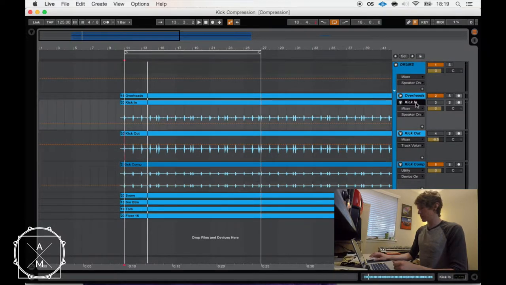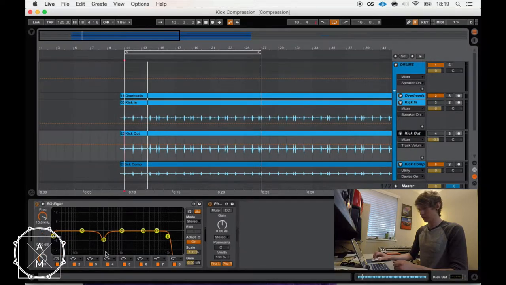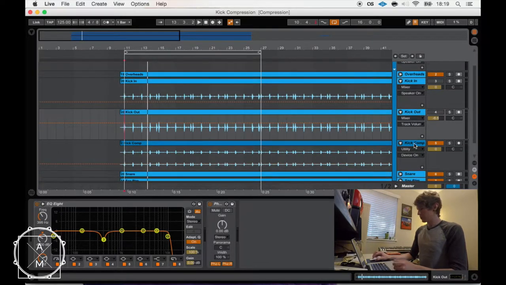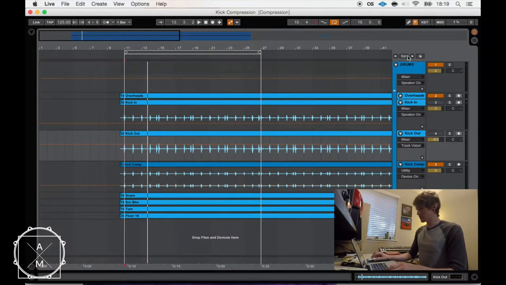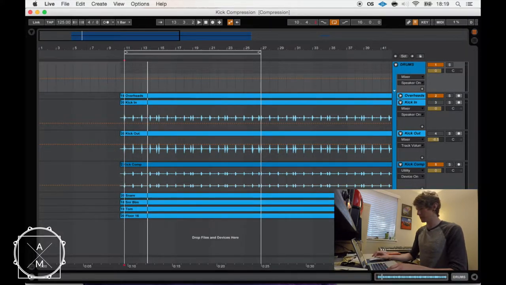And on both of these, I don't really have a whole lot of EQ, just dipping out a bit around 300, I believe. 395, and then, yeah. So not a whole lot of EQing on here, so it's a relatively dry signal. With this, I don't have anything on the drums bus or the master bus either.